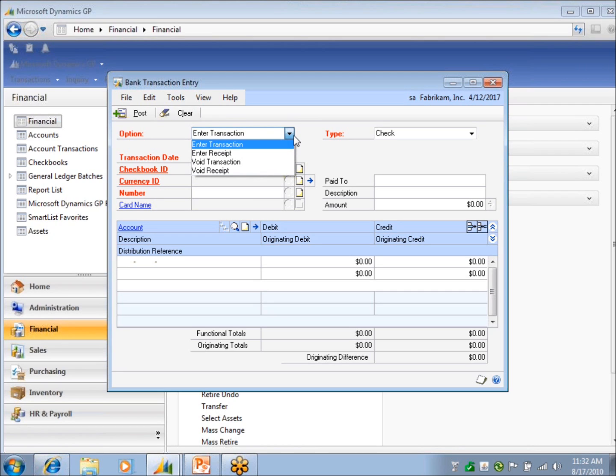So we can either enter a transaction, enter a receipt, or we can void a transaction or void a receipt. The ones that you want to void are transactions that were entered in this window. The system allows you to void a check in here that came from AP, but it's not going to write back to AP. So you would want to void it in AP and let it roll forward.